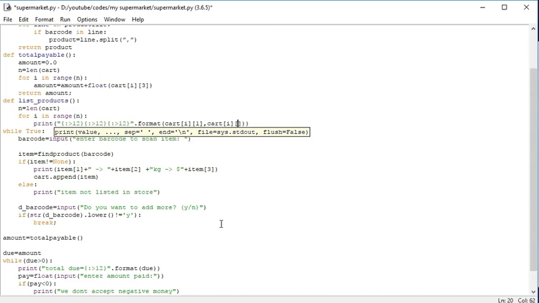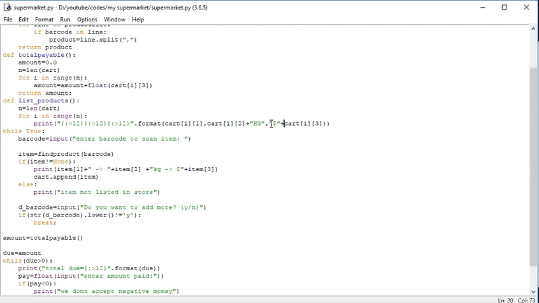And second plus, I should make this plus, I will concatenate it with kg, and the third one I will give cart i and 3 with, I will concatenate with dollar sign here, dollar, and I will make this positive.